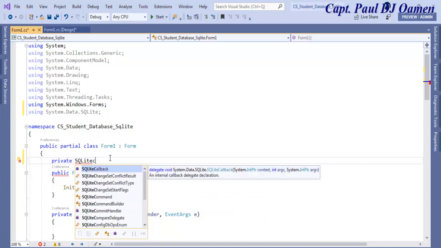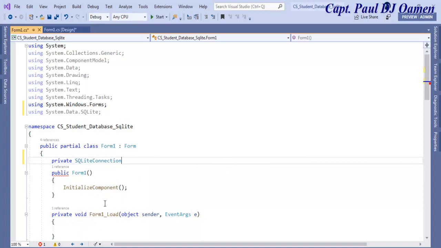Let's look for connect. Now I need connect first. There we go, right there, connect. So I'm going to just call it SQL connect. That is my own variable that I've just created.